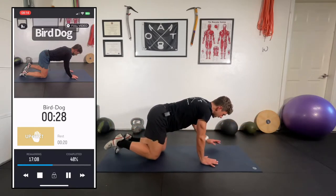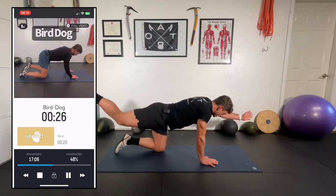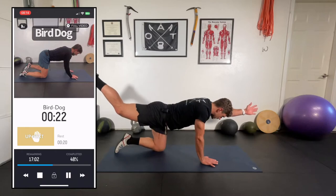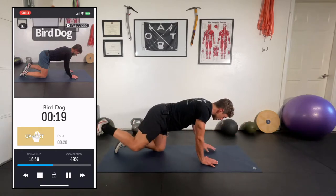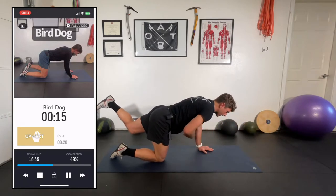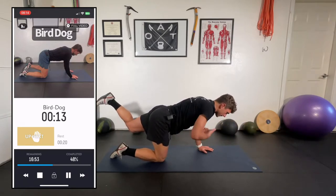With this back leg, try not to let it turn out. If anything, try to keep this back toe pointed more towards your other foot to help keep the pelvis neutral. Trying to minimize rolling and opening. That's not what we're after. We're trying to stay square through the hips and the shoulders.